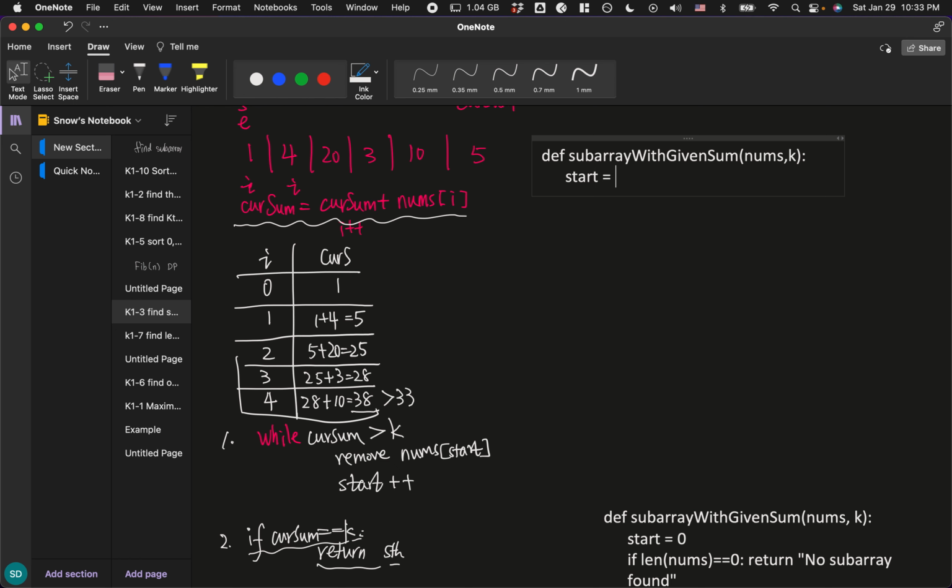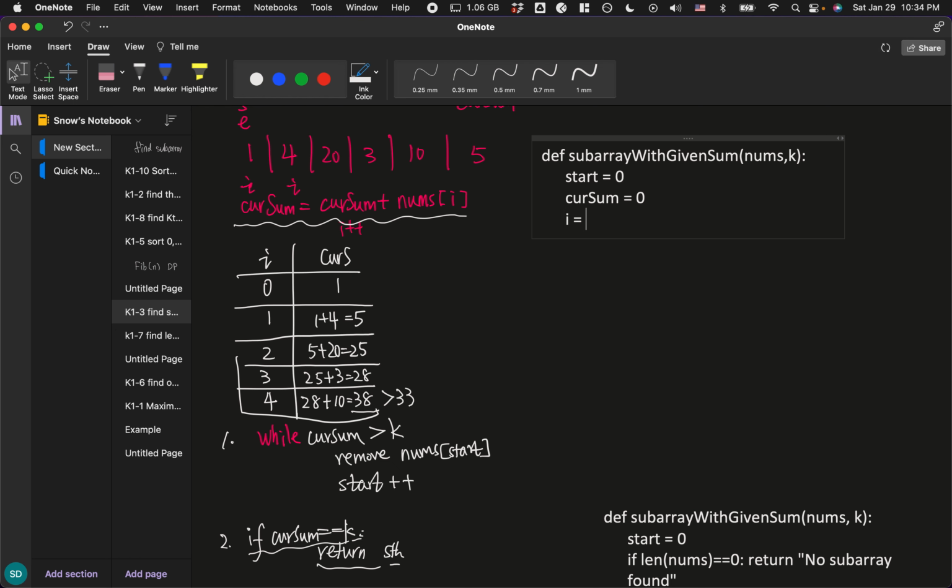It is at 0 index. And we also need a current sum. We set it to 0 for now. And we are going for a loop. And I think the end is just the index i, so we don't need an extra variable; we can just use i.